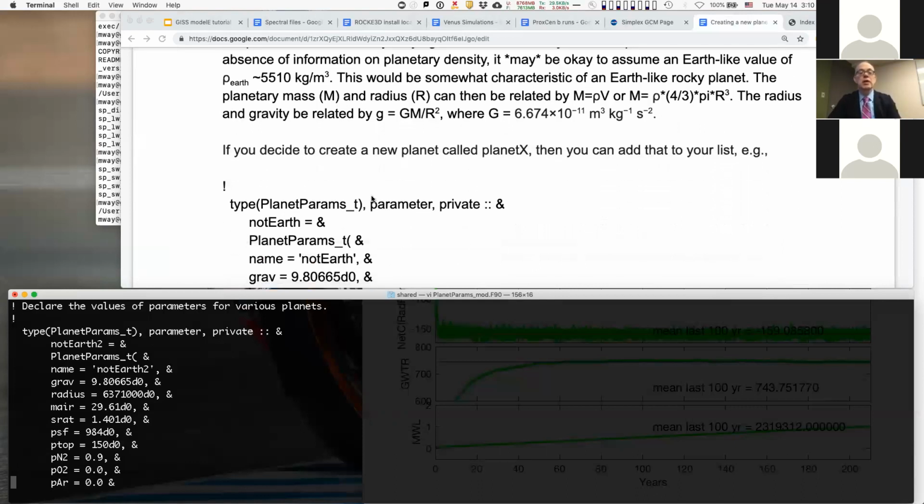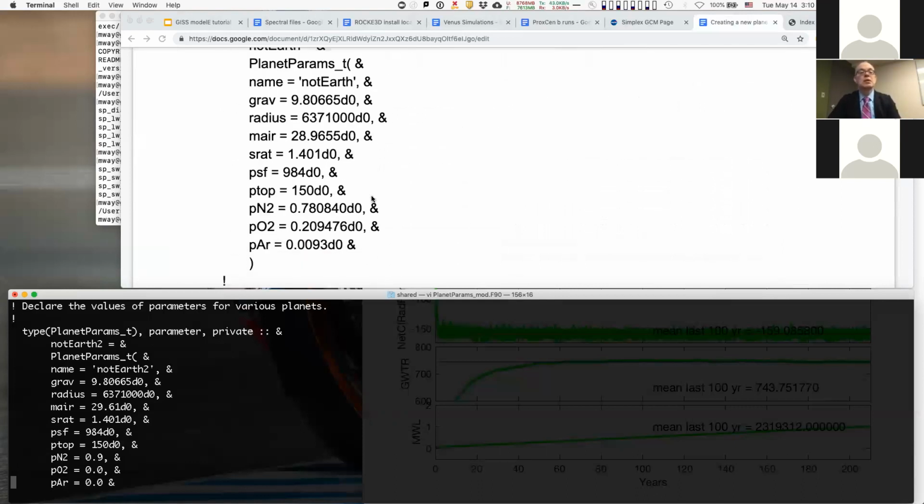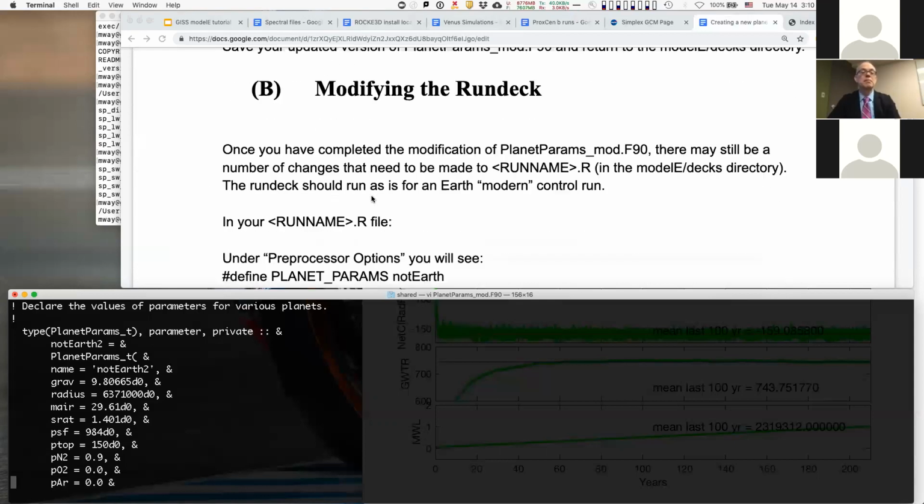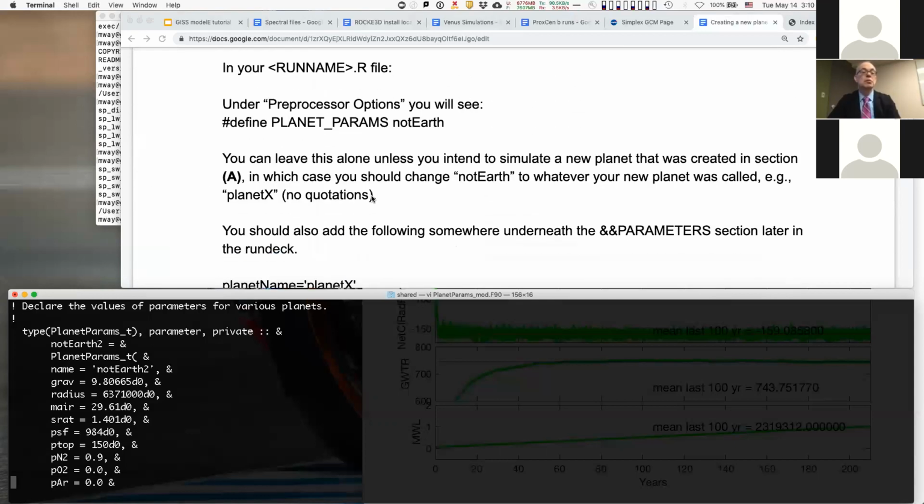So we won't mess with the gravity or anything, but he gives an example of how that will look. And then we go down to the run deck and where you have to modify it. If you want to change P-surf and P-top, usually it's a good idea to keep the same scale. If you increase or decrease the surface pressure like 10 times, then you should do the same with this P-top.